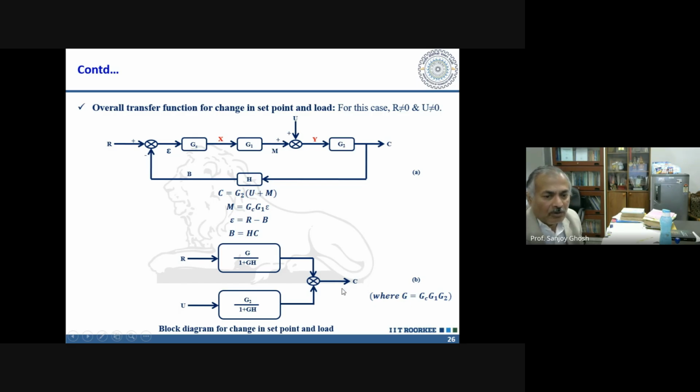Right? That means the output level transducer, the level height in the tank, will be affected by what? If there is a set point change, say 3.5 feet, say 4 feet, up change kar diya, set point change kar diya, that is the R. Or there is some disturbance change. Now the control valve, say F2 may change ho raha hai. Some kind of fluctuations are there, or somebody inadvertently open kar diya. मानो कोई अननोन वर्कर आया प्लांट में, वो देखा नहीं समझा नहीं, and he just opened the valve. He did not understand. So that is also a disturbance. Then how will the things change? Immediately they will give their response.